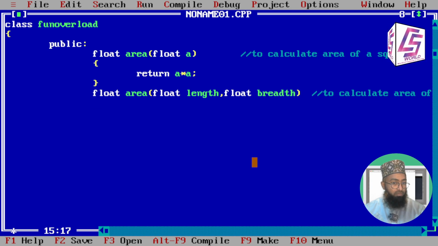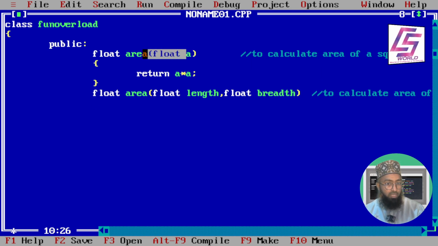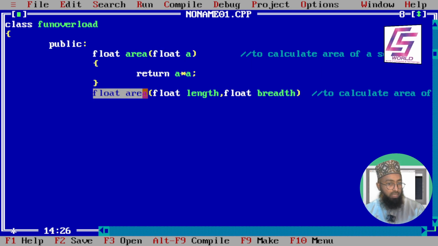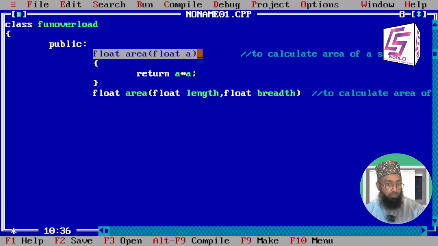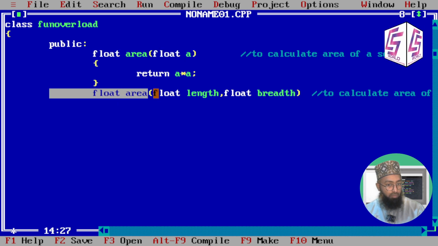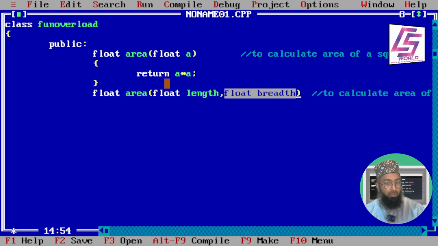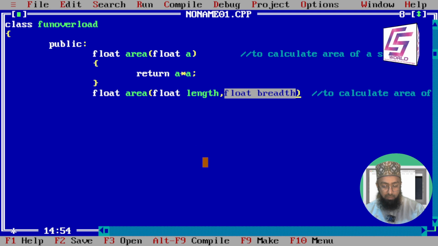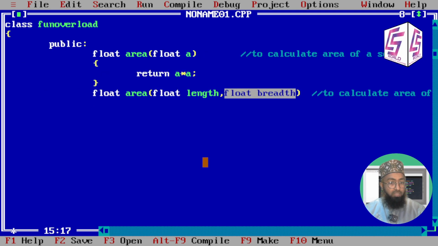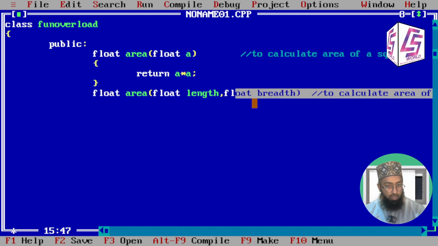See here, for float area we have taken float a, and again for float area we have taken float length and float breadth. That means we are using multiple data types for the same function, and it is called function overloading. Hope you have understood this.